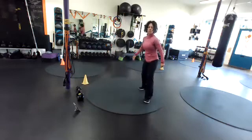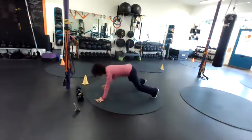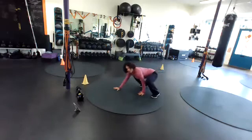All right, so we're going 2 more times, please. It's that nice deep squat. Walking it out, I get to that plank. I feel the thighs, the glutes, the abs, the shoulder blades. And last one.